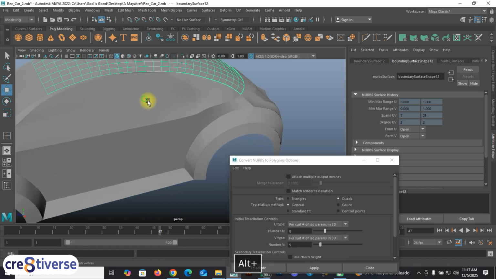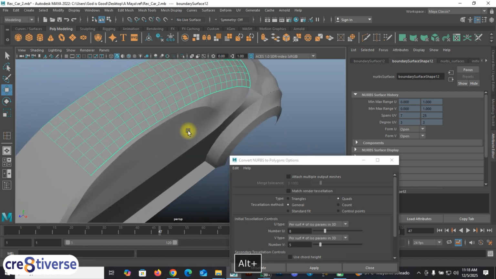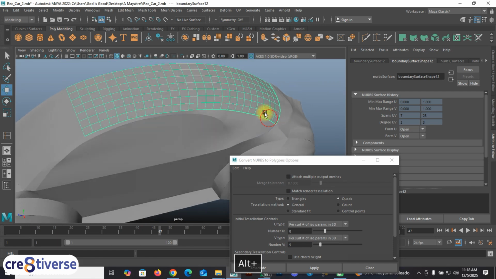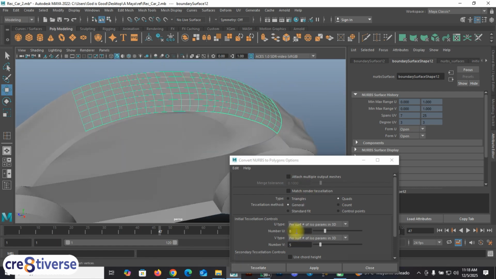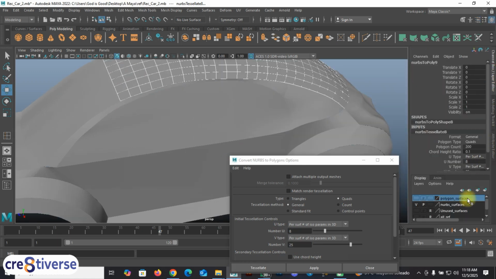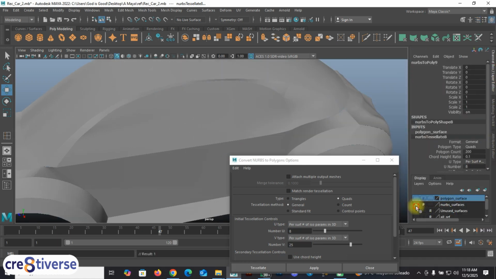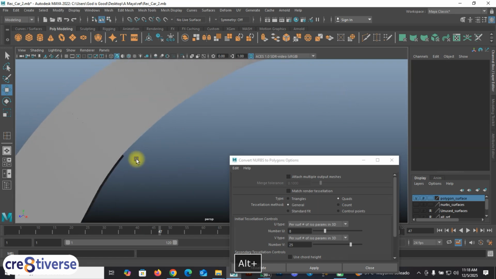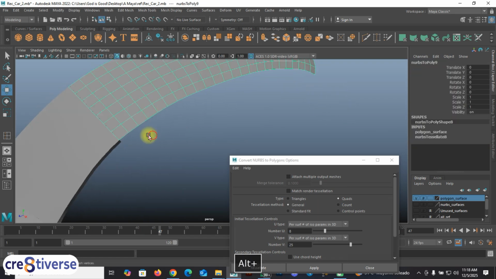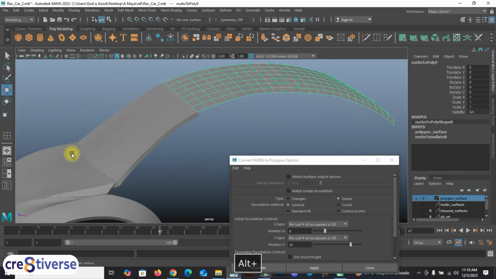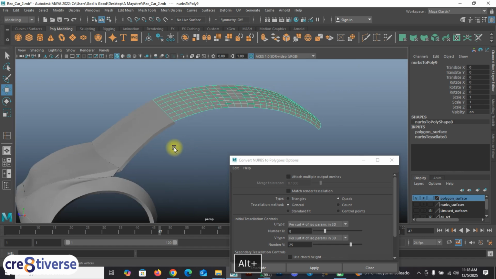For this part, I got to be careful. At times, you don't want to have so many of these distributions like this. But for this, I'll keep it at 8. Okay, 25, and add selected, and it's going there. And so I think this is fine. Okay, this is cool. So what I'll do next is just simple. You can see some errors there. We have to fix that up later, but let's just move on.